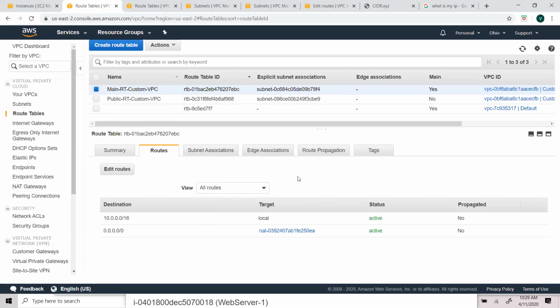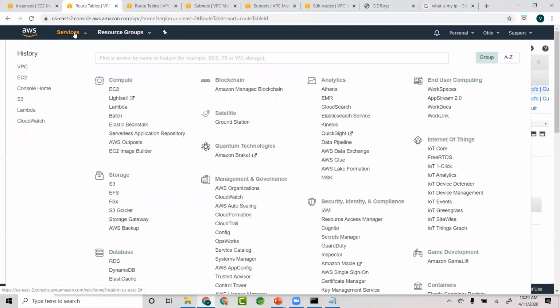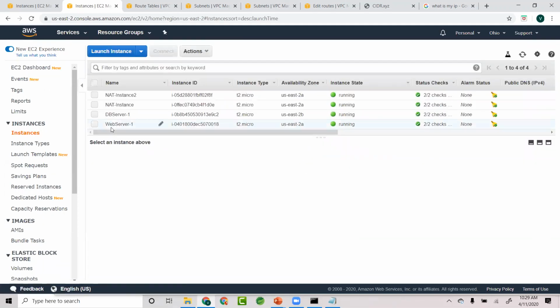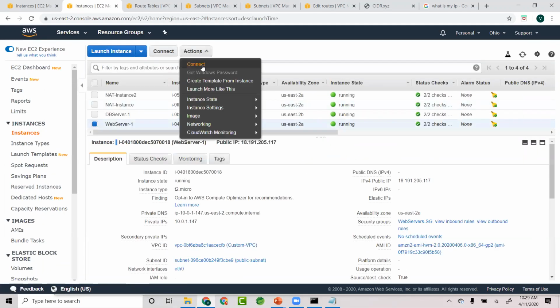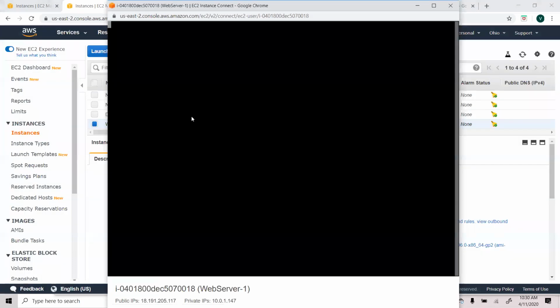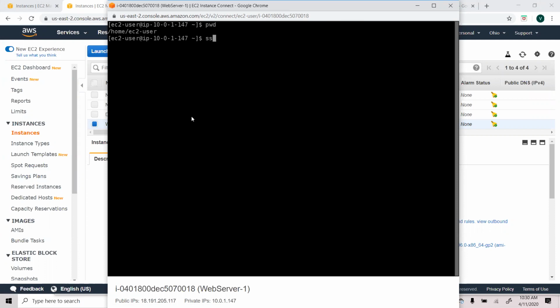Okay, so this one makes sense, right? Now, pretty much your behavior should not change. You go back to this guy. I can close it and I can come back to EC2 and then log into the web server. At this point, I don't have any option, but I have to log into the web server first and then log into DB2 because we did not talk about a Bastion host. ssh ec2-user at 10.0.2.203 minus i.